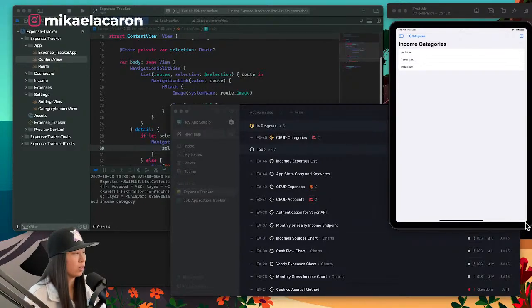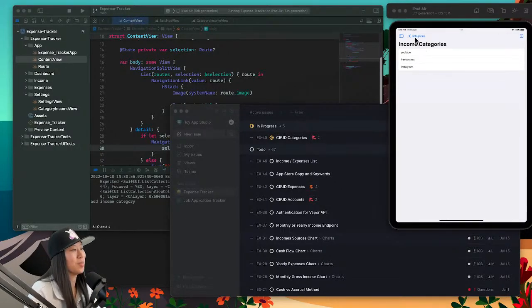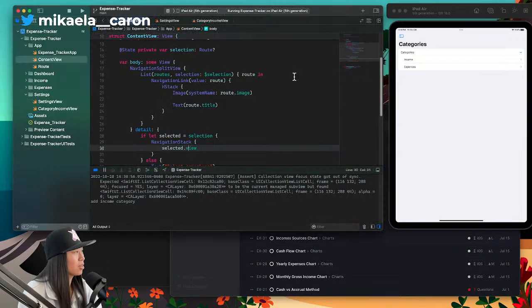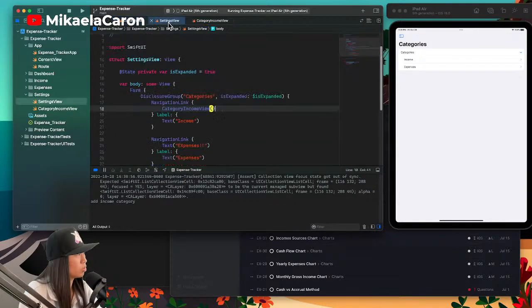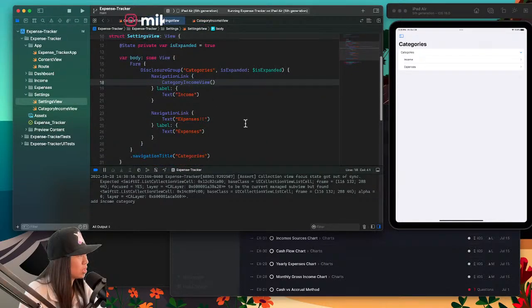Okay, my iPad is just gonna sit on the ground. So here, we spent like all stream last time trying to figure out how to do this, but that's okay. So the first, this is settings view, I believe. Settings view then shows categories.